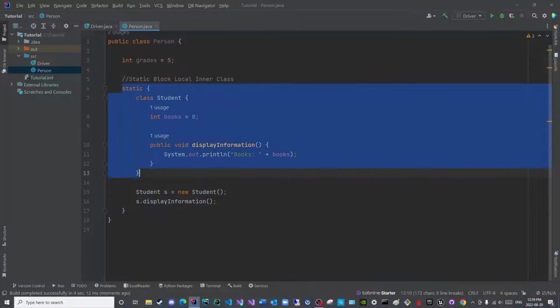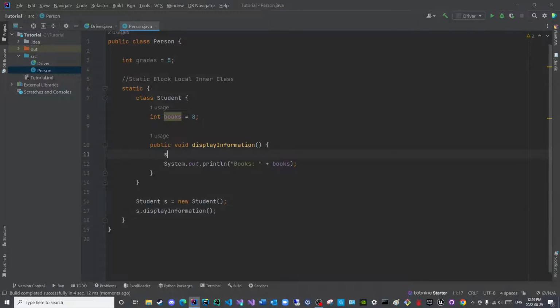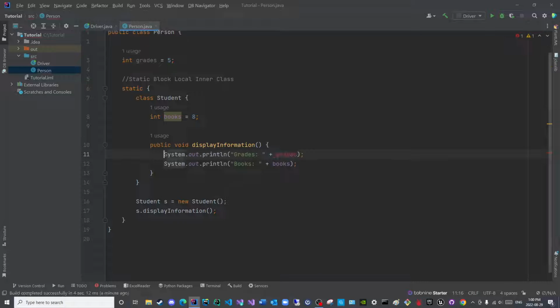What I will do is I will copy this. Display information. I will return grades, but I will remove it from compilation here and write a note simply saying cannot access non-static fields or instance variables.